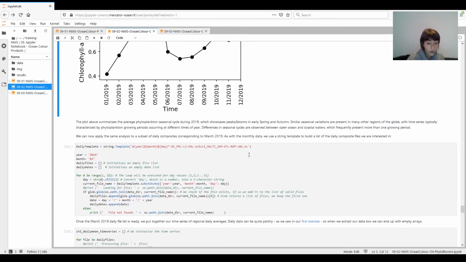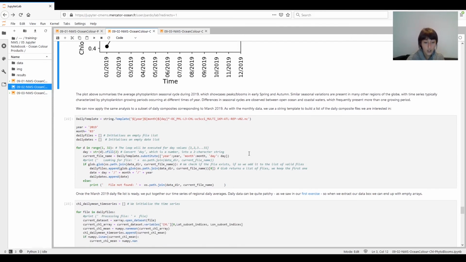And we will now use these new tools, so the template definition, the loops, and the if-else control sequence, to create a similar type of time series, but instead of doing the monthly time series for the whole year, we will look at the daily time series across March 2019, so we can compare the two of them.